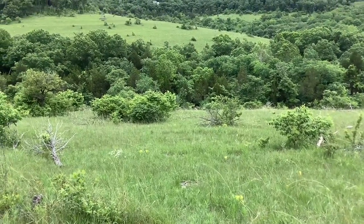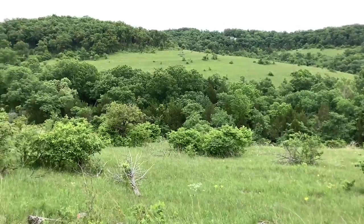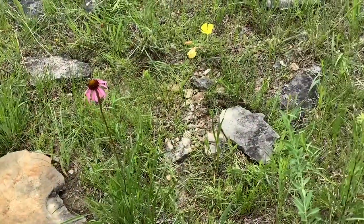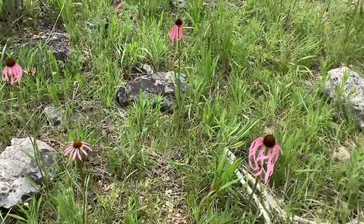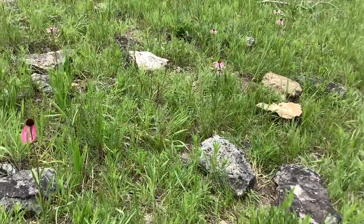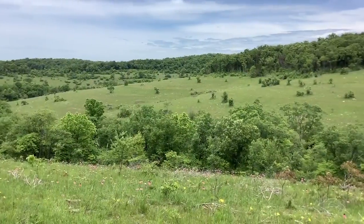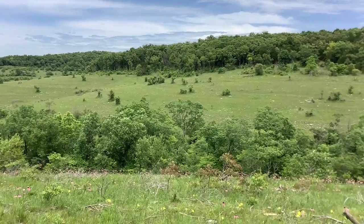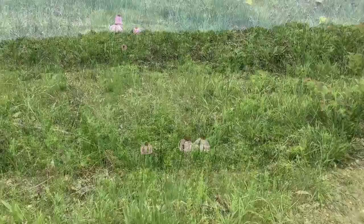One very interesting and increasingly uncommon plant community found within the Ozark region are glades. Glades are open, rocky, and thin-soiled grasslands usually found pocketed within forested uplands with a south to west facing full-sun exposure. They can contain many plant and animal species that are unique to glade habitat. These glades are dry and arid, desert-like growing conditions for any plant that calls this type of habitat home.